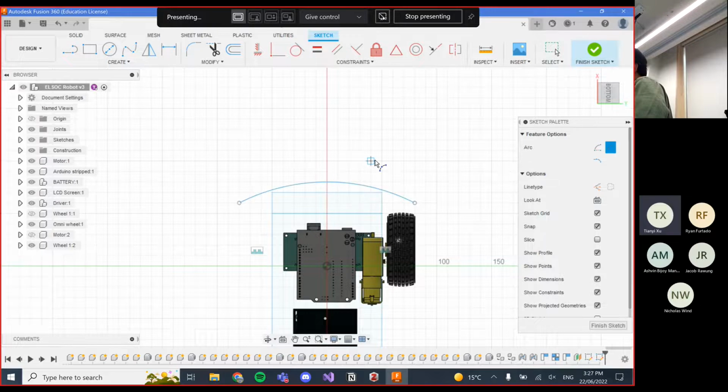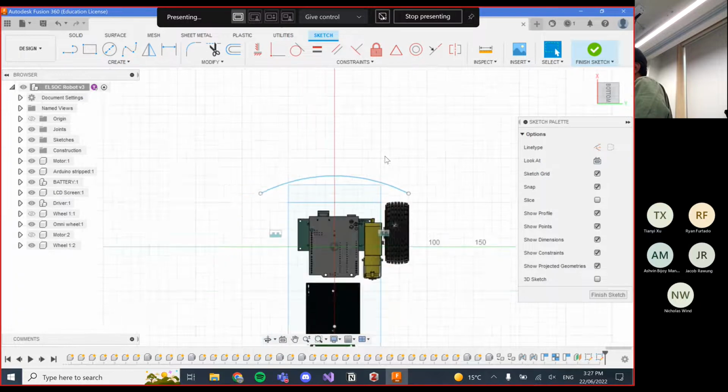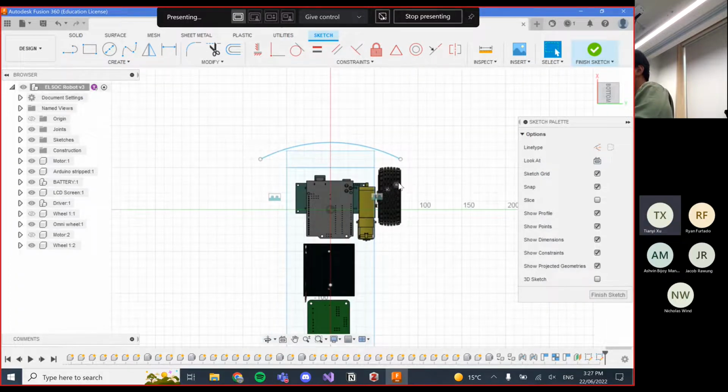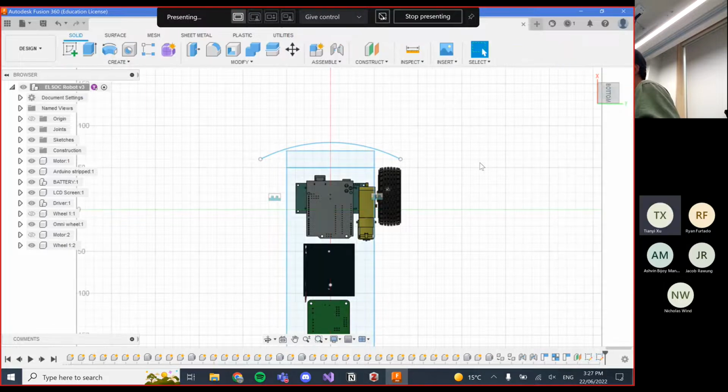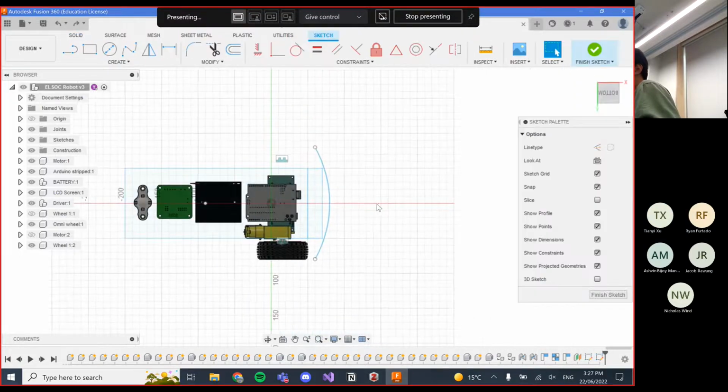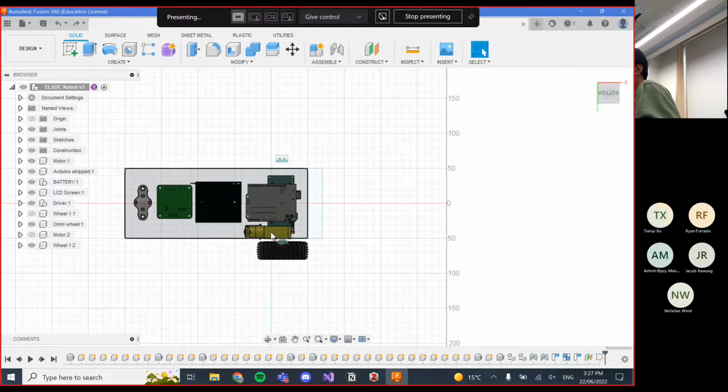But here we go. And yo, my wheel's all the way back up there. All right, let's see what happens. It's just two different types of tools. It doesn't really matter.